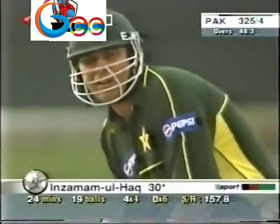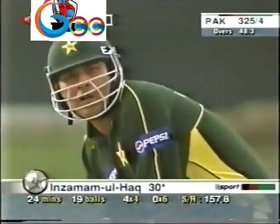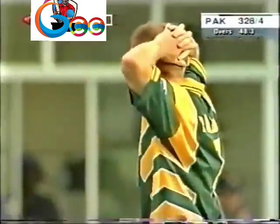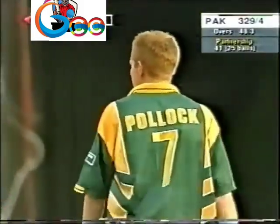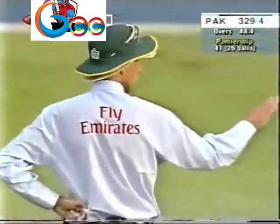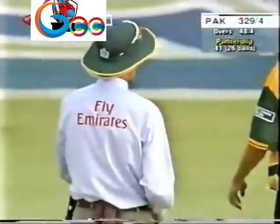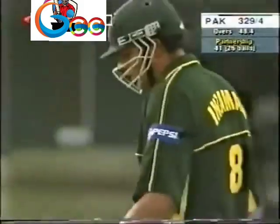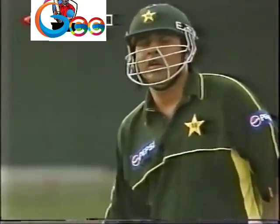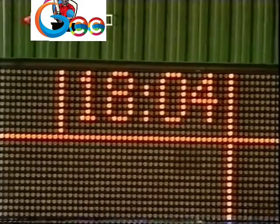Pakistani batting lineup has been carried by Inzamam ul Haq for a number of years. Inside edge, and the result is going to be in favour of the Pakistani team. A boundary. Well, great shot actually, I thought, Amir, because he was looking to play it onto the onside. There's the confirmation, Neil Manthorp. And to his credit, it was fine enough, but the intention was always to play it in towards a gap onto the leg side. Well, the South Africans are well behind the time which was allocated to them to finish their quota of overs.